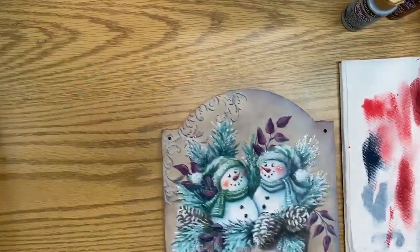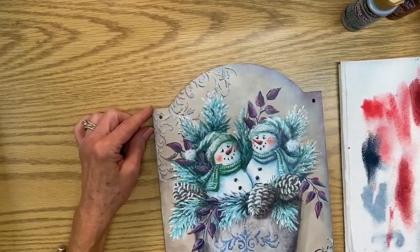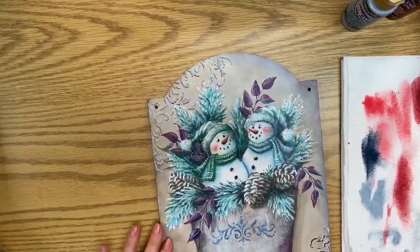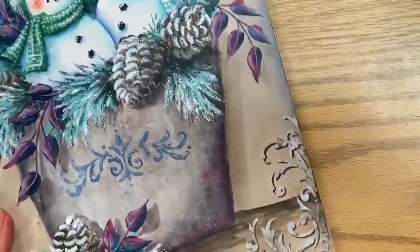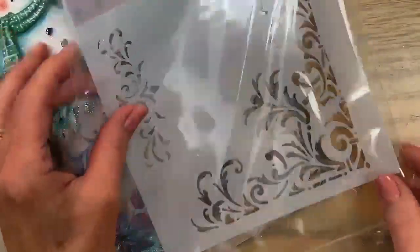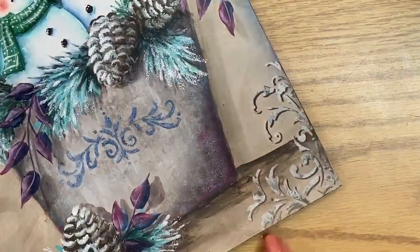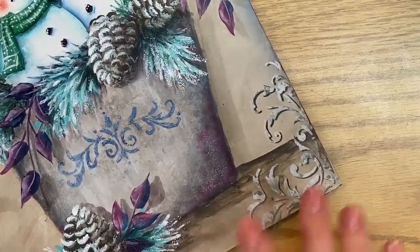Oh, this is a fun one. The drop shadow that I used on the letters, I did that on this design on both corners. I just think that almost looks like antique wallpaper. And it's just real simple. I put the design down, I stenciled it a dark color, I shifted it, and then I very lightly stenciled the top. Doesn't that look beautiful?